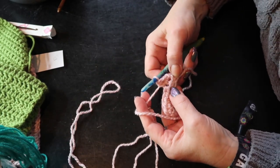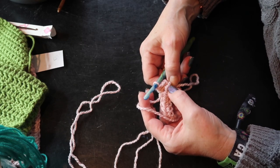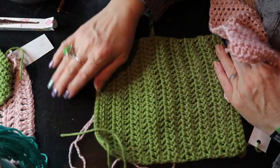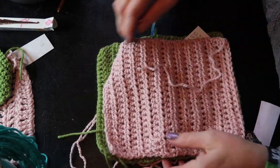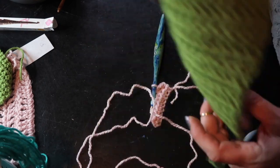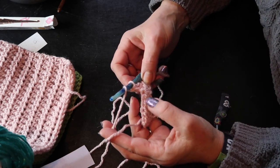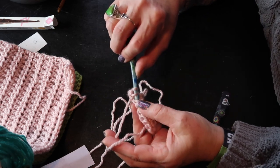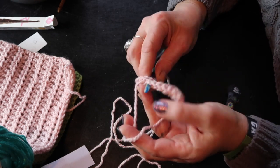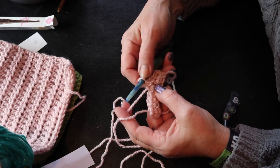But if you look, we have this little bump here, this row here, and it gives a design. So where your double crochet looks like this, your half double crochet leaves a ridge. See that? If you don't want the ridge, when you are on your front side of your work, when you yarn over, you can roll your work up, and you can go through the first 2 stitches, the one that's on the front and your first stitch, and leave this stitch behind and bring it up, pull through all 3, and now there's no ridge there.